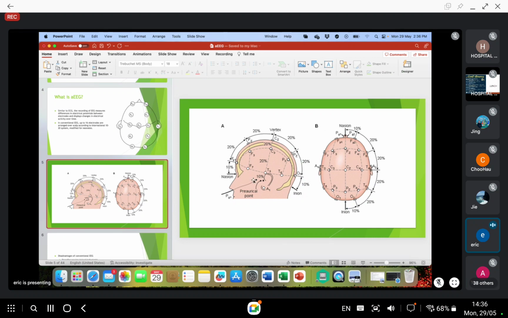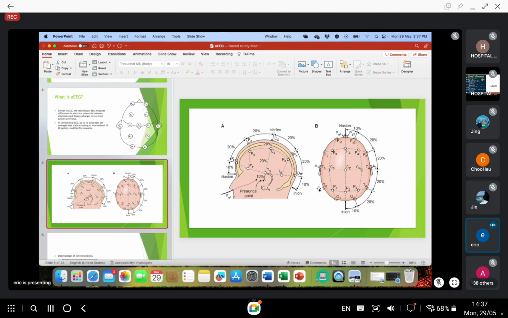So what you're actually supposed to do is measure from these triggers to the other triggers. Let's say that is 10 cm, correct? So we will need to measure 10% of 10 cm, which is 1 cm here to get your T3, and then another 20%, which is 3 cm from the triggers. That will correspond to your C3. Does that make sense?